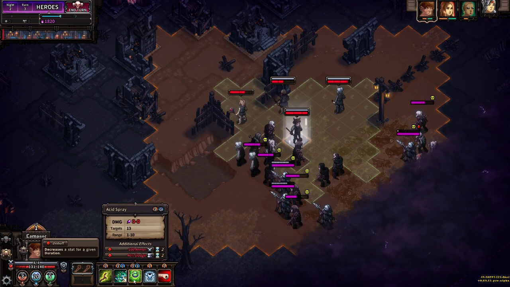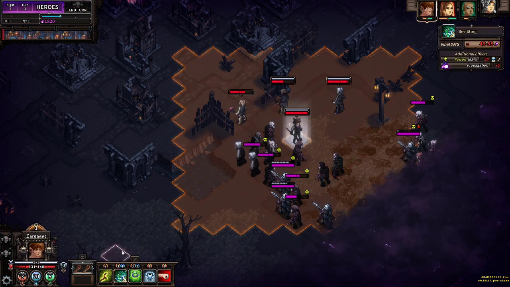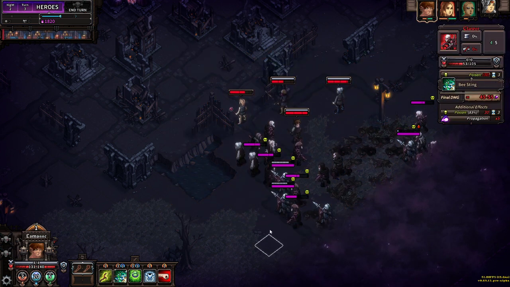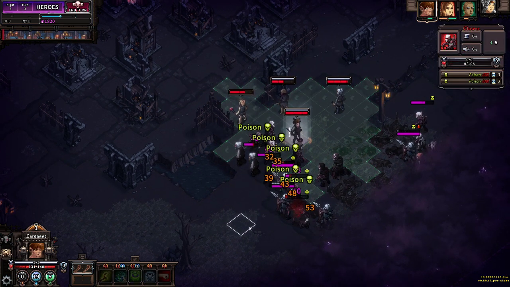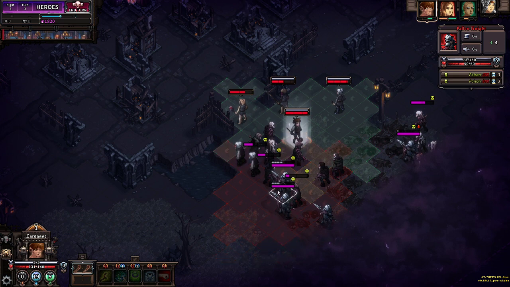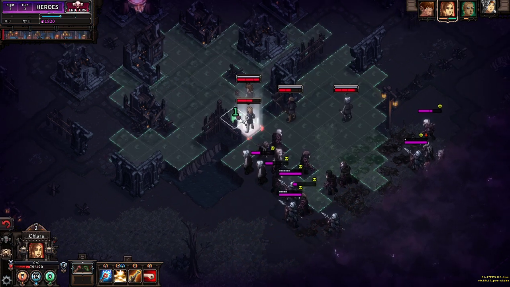So 30 poison means it's not going to die this turn. I have to do it again, and then there's a chance that it will fail to apply, and then I'll be really mad. So yeah, that one wasn't quite lucky enough, but that's okay. I can still just sort of run away.